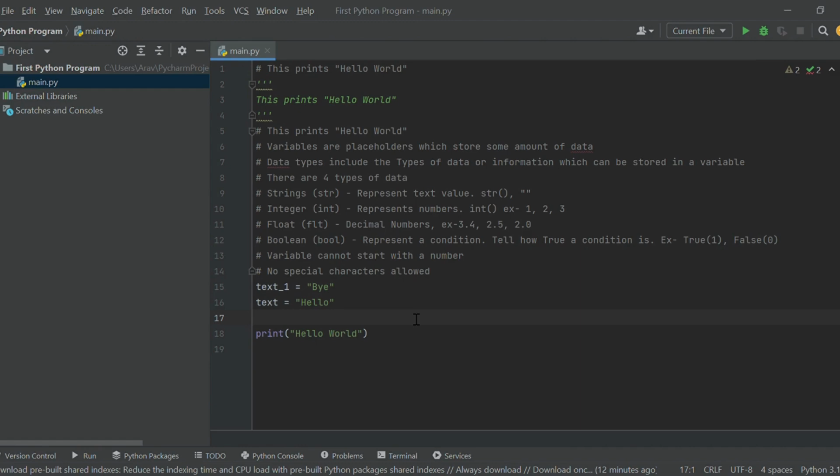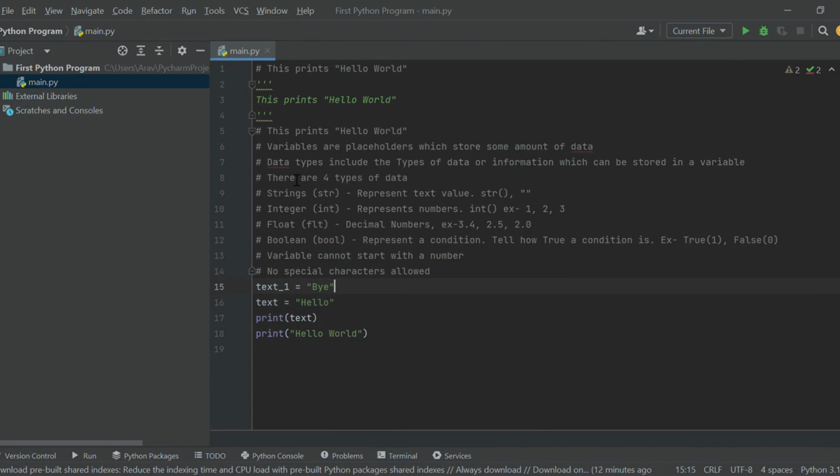Now I'll come to the point of how to call a variable. Because if you can't call a variable, what's the point of actually initializing them, right? Let's call a variable right now. I'll write the print statement: print text. Now what do you think this will print? Will it print the whole thing including the quotation marks, or will it just print what is inside? Take your time and guess it. If you said that it will print the whole thing, no, it won't do that. It will only print what is inside.